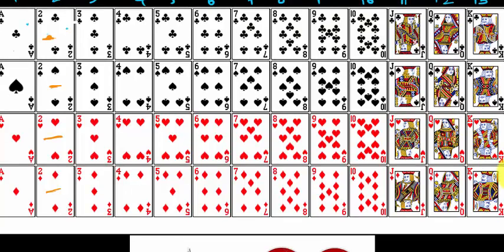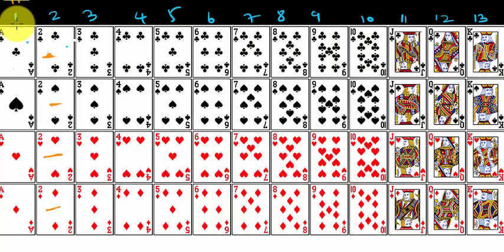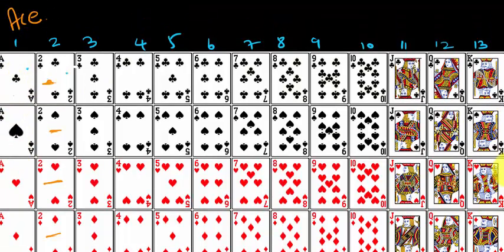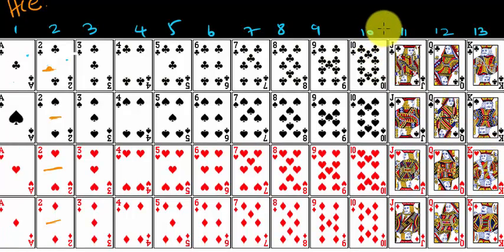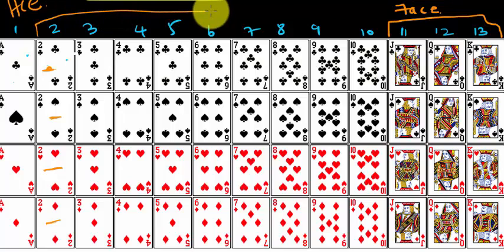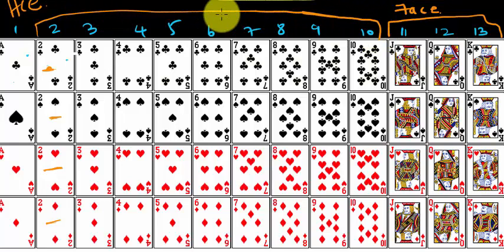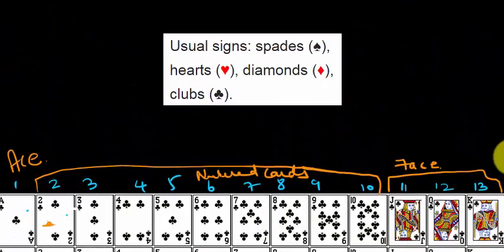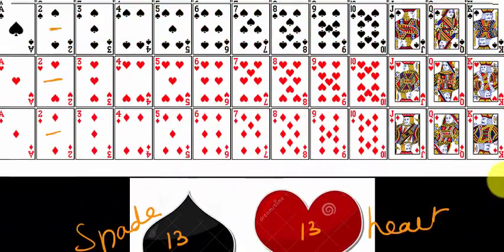Now if you can see here, A is number 1, which is otherwise called the ace card. A-C-E, ace card. And these are my face cards. These are called the face cards, and all these are my numbered cards. They have a number on it. Getting me? So these are the numbered cards. This is a typical playing set of cards, or what's otherwise called a deck of cards. So let's look at a question based on this.